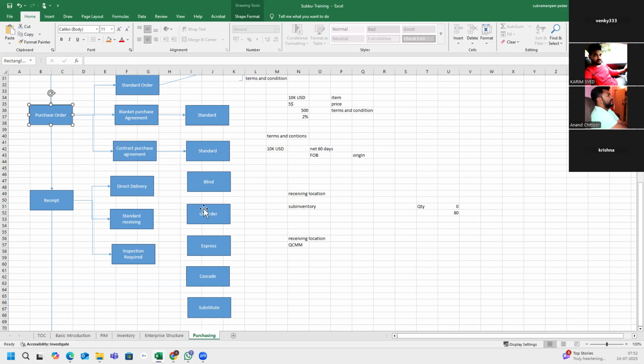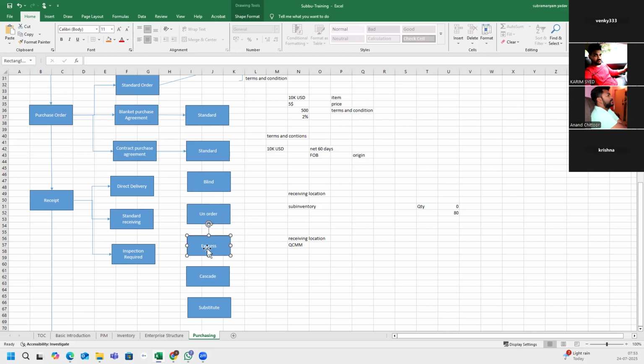Even if there is no purchase order, if you want to make a receipt, you can use the unordered receipt. But finally, we need to create a PO and we need to match that unordered receipt. But to avoid the time delay, we can get the material directly. That is unordered receipt.